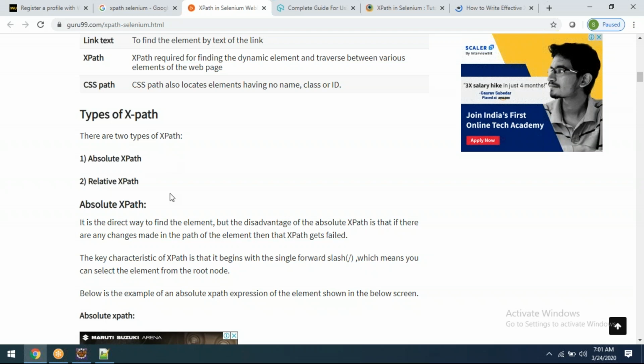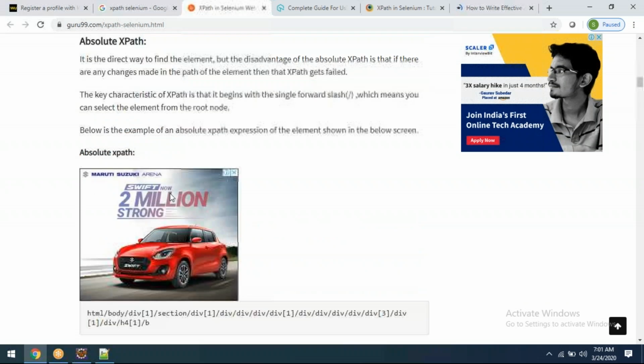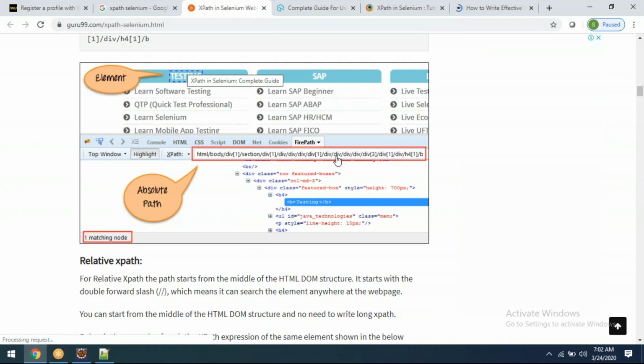Okay, again they're giving many things. See, this is absolute XPath: HTML slash body slash, this I already told you. If something breaks in between, it won't work out. Hence, we are not going for that. Getting my point? Now, relative XPath, in the sense, double slash. This is one.